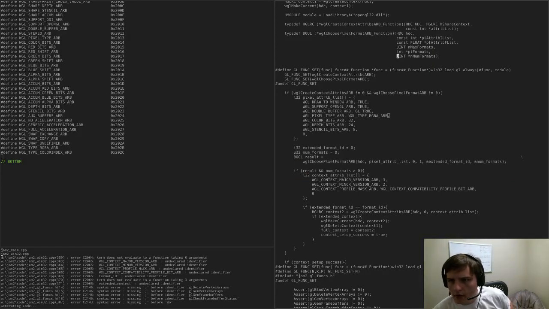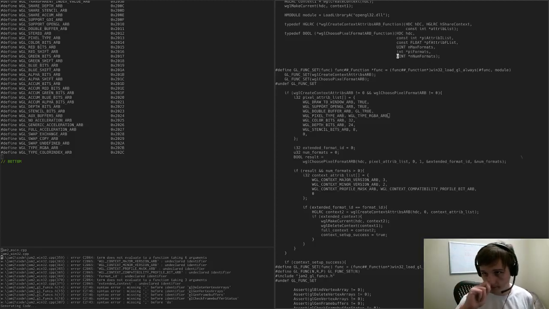Pixel format arb function HDC. Not sure why that's not working.